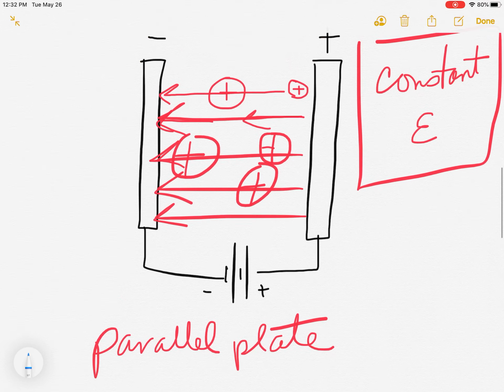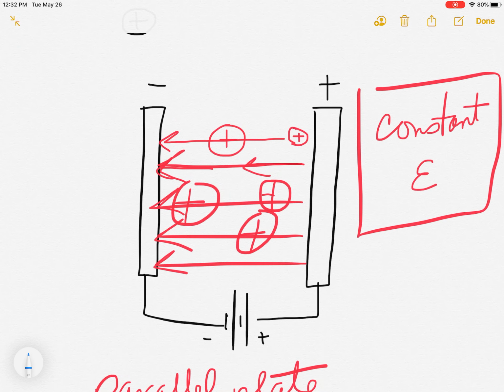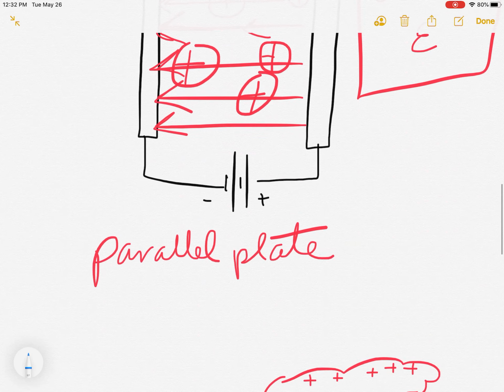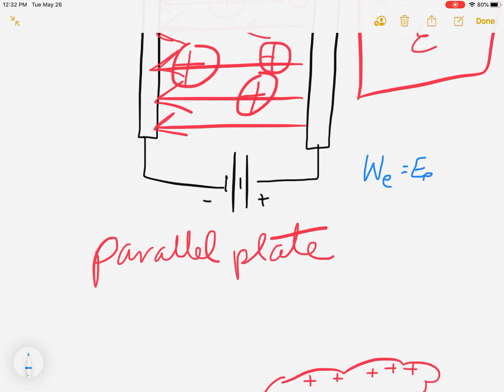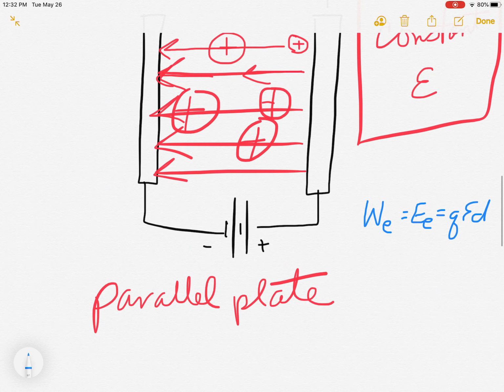And so the Earth and the cloud are acting like parallel plates. It doesn't have to be two metal plates, but we use this as sort of the apparatus to describe it. And so in this case, between two parallel plates, with this constant E, you could use the equation of work or energy, electrical work or electrical energy, it doesn't really matter, both are the same, QED. And what this would mean is if I took a positive charge and dropped it in here, it would shoot along those force lines, right?